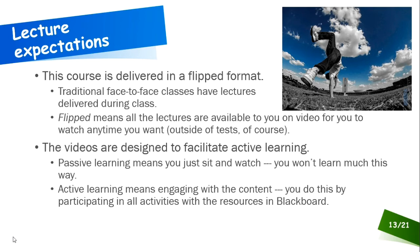And now you've got something that you're engaging the content with, and you've got something there that you can keep to help you study for your upcoming tests. So I'm trying to provide you with resources that can help you to learn, not just in the classroom, but basically outside the classroom. In fact, most of your learning is going to be outside of the classroom because all the lectures are on video.